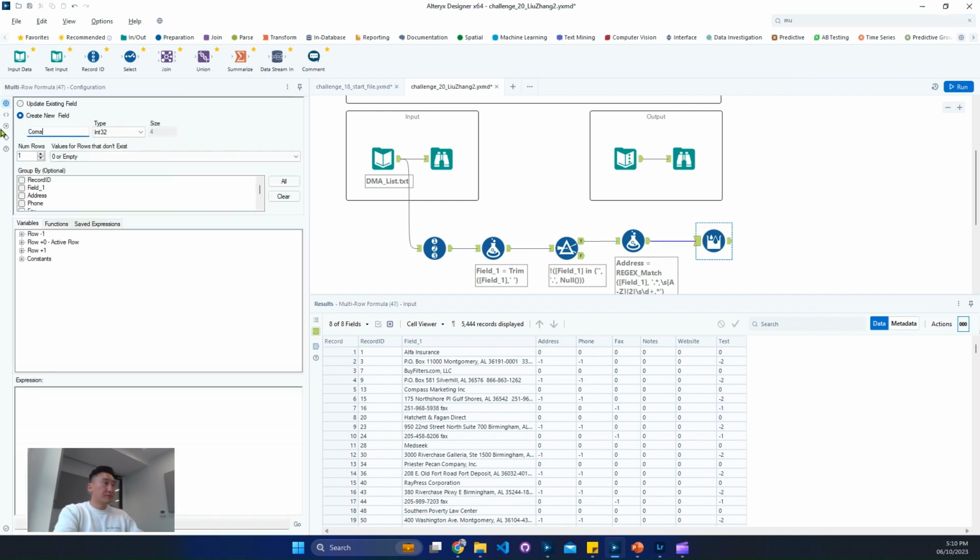So let's call it company name. Company. Int -1 should be fine. Rather than looking above, we're actually looking down. The top row at 0 is fine. You can try different things, but because we're looking back, we want to do addition from the previous row. If you start at the first row, the logic to plus one doesn't make sense. We'll keep it zero. We don't need to do any group by.